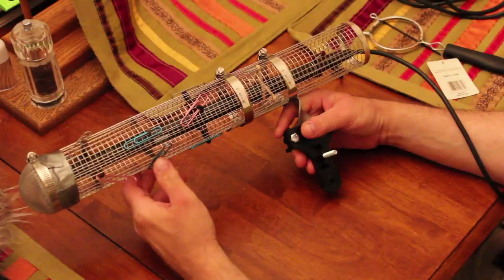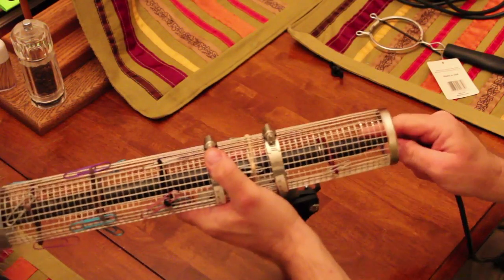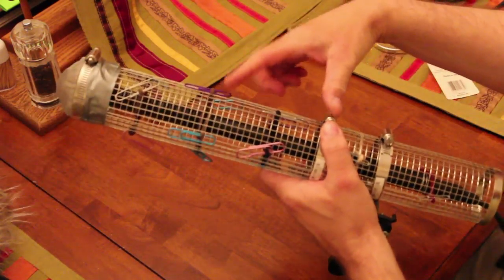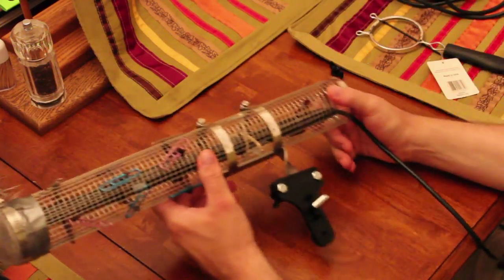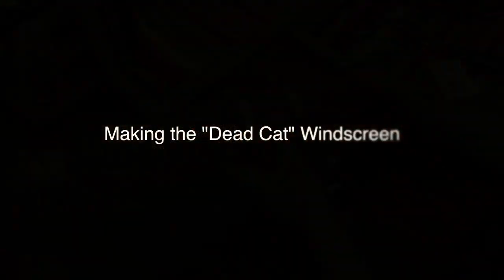Okay, once you've got it in place in the shock mount, and by the way, you do want to have the cable on, because otherwise, by the time you get it halfway through, it's going to be hard to manipulate. But once you have this in place, now it's time to put on the dead cat.